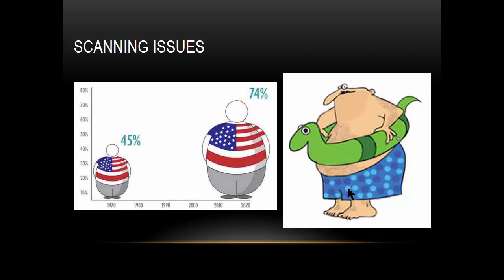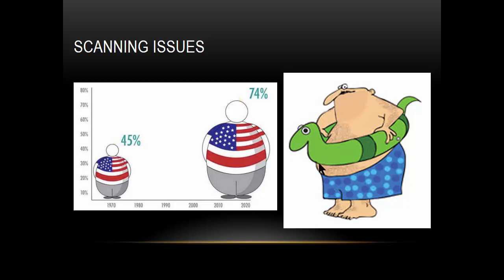So we know the size of the population, especially in the US, has been increasing. You look at the chart, in 1970, 45% of the patients were considered obese. And you come to 2020, and almost 74% of the population is considered obese. Now take that into factor, and also the fact that you have a pregnant patient whose size is going to keep increasing, she's going to gain weight, and you have a belly that's growing.